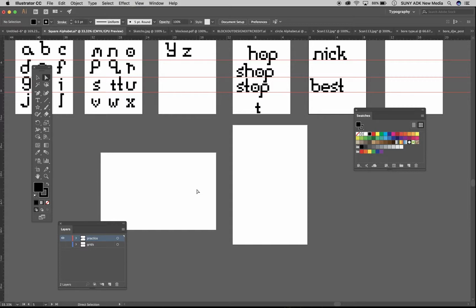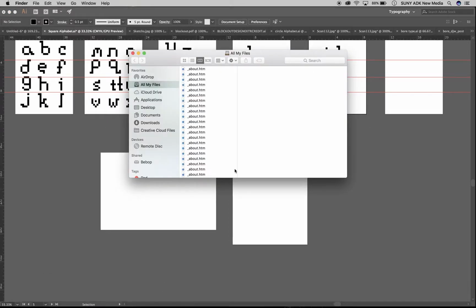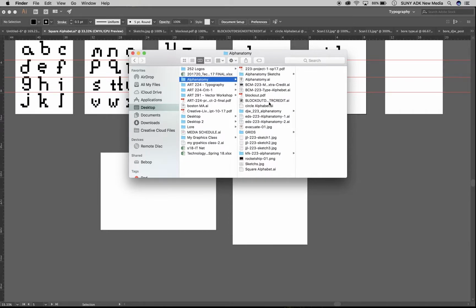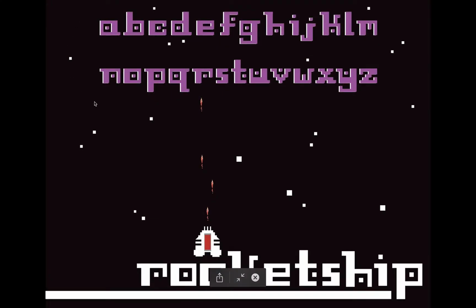I would recommend including probably some words, maybe descriptive words on it, and then you also need to go ahead and include with it an example of what the alphabet looks like and any numbers and symbols you use. And have fun. If I take a look at my Finder here and I go into some of my Alphanatomy examples, here's a really fun one, rocket ship. So it was called rocket ship, right?